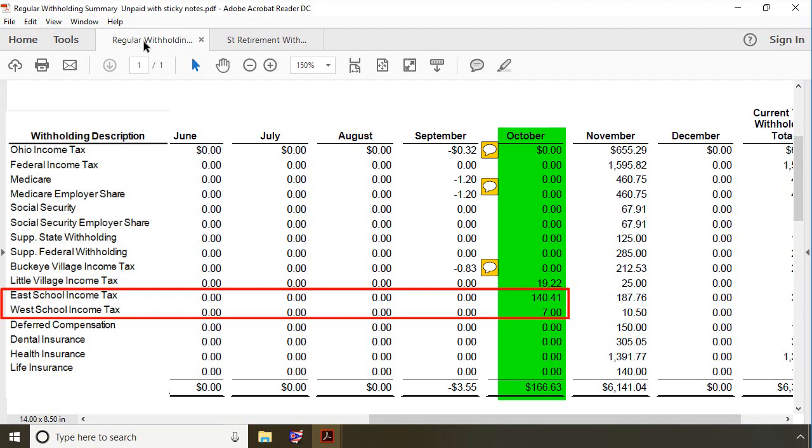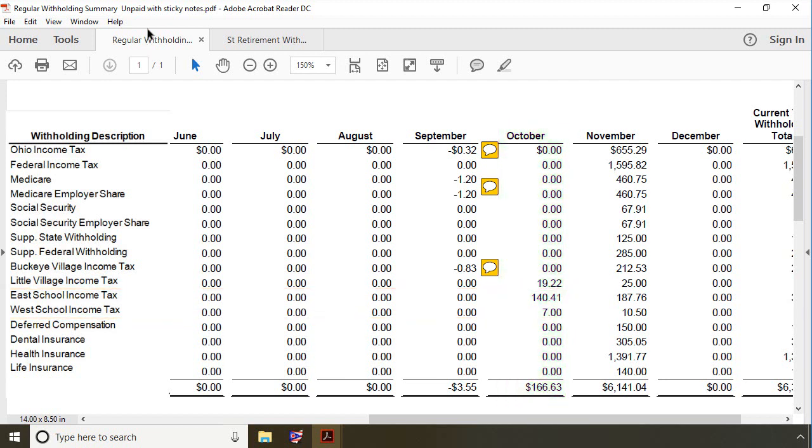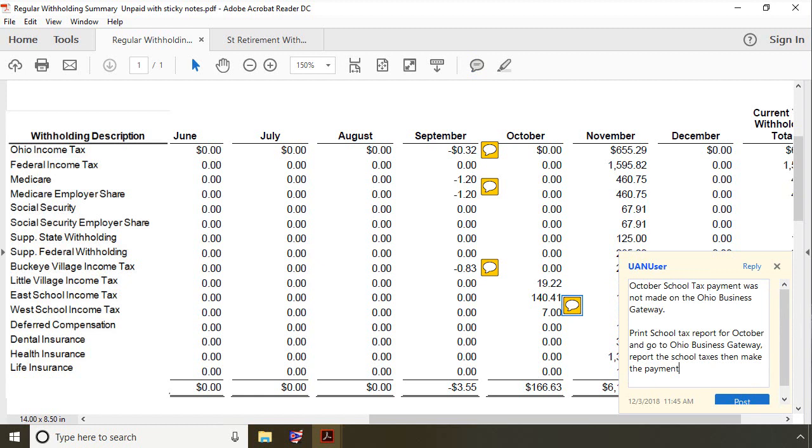So since this payment has not been paid, I need to make the payment now. And since it's late, it may include a late penalty. I'm going to make a note here before moving forward. Okay, here's my notes. The October school tax payment was not made on the Ohio Business Gateway.